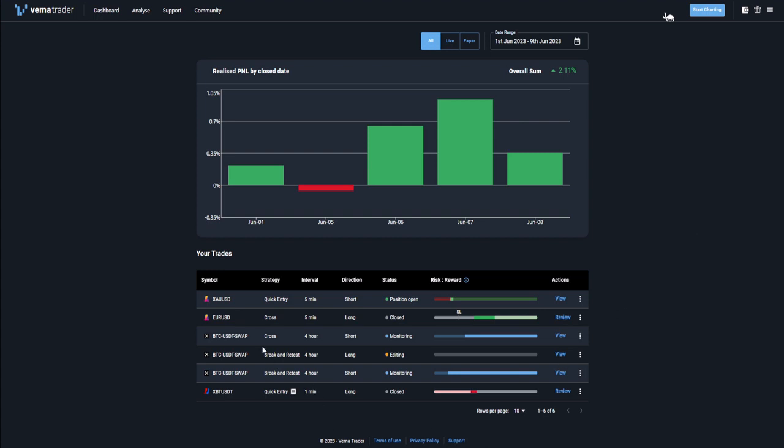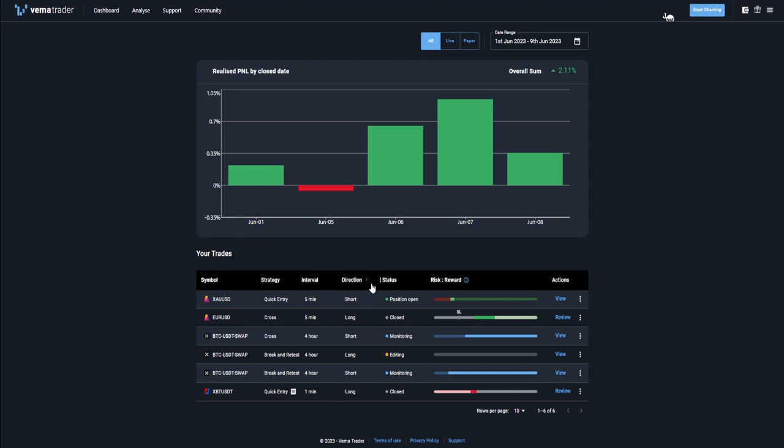Your trades is trades that you still have to take some form of action on, and I'll explain what that means in a second. There's a few things that your trades shows you. So first off, you have the symbol. So which symbol are you trading on? It also shows the exchange just with this logo. So you can see these are OKX trades, that's a BitMEX trade, and these two are After Prime trades. Then it shows you the strategy that you used to enter this setup. So you can see that I've got a couple of different strategies here. And it also shows you whether it was paper or live with this little paper symbol.